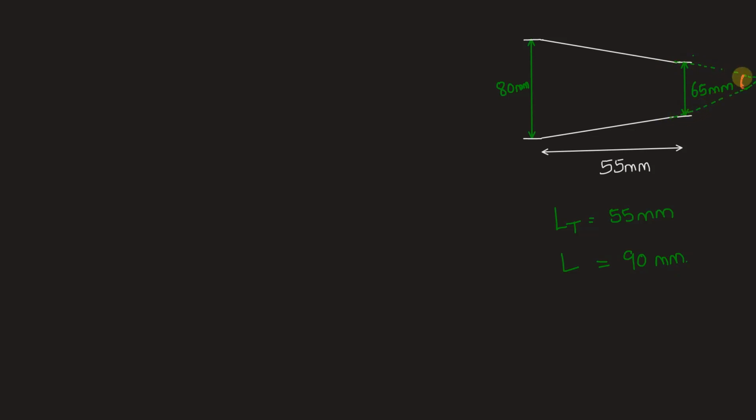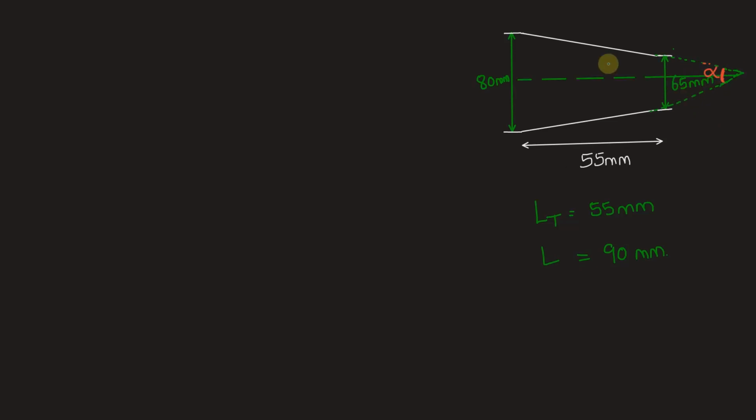So this angle that is formed by the inclined surfaces, the point where they happen to meet, is nothing but the angle of taper. Let this angle be alpha. So we have projected a line from this point where the angle is being measured throughout the tapered portion. And we can draw lines parallel to this center line like this. So throughout, this diameter is 65 mm. We can find out this angle. This will be half of alpha, alpha by 2.